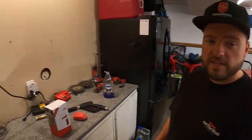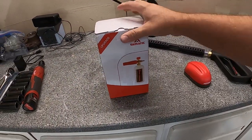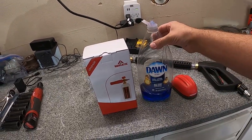So as you guys can see, the vehicle is quite dirty. So we're gonna go through, give it a full wash, pressure wash it all off using the foam cannon that we got from U-Matic here. So we'll be upgrading our pressure washer with this foam cannon. And in order to strip all the contaminants from the surface, I'm actually using the Dawn dish soap here.